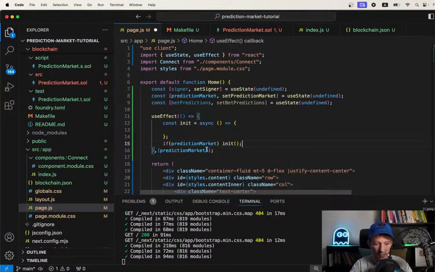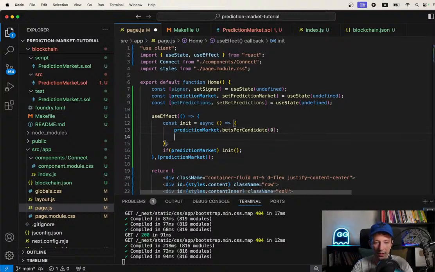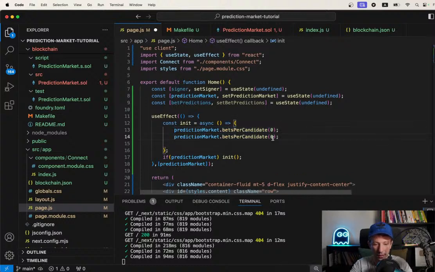So every time this changes value, what is inside will be executed. And now what we need to do is call prediction market dot bets per candidate. For Kamala it's going to be 0, and for Trump it's going to be 1.